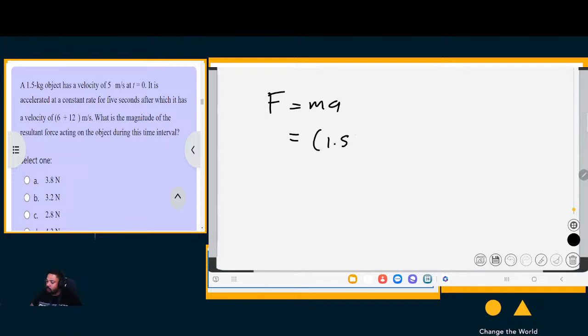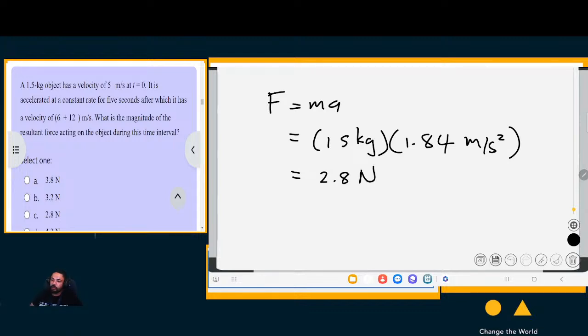We've been given that the mass is 1.5 kilograms, and please always make sure that when you use Newton's second law, F is equal to ma, that the masses are in kilograms, please. I have seen quite a few students make the mistake of using masses that are in grams. Now, if you were to multiply that out, you would get to an answer in newtons, which in this case is 2.8 newtons. Did everyone get that? This kind of stuff goes quickly, guys. It's just applying brute force calculations. You need to just understand what is happening and then apply your formulas.